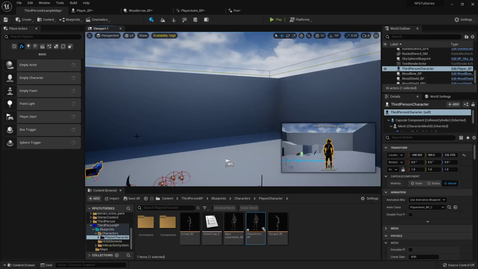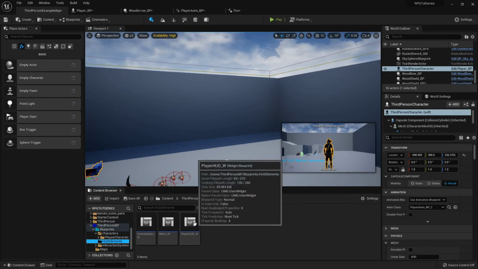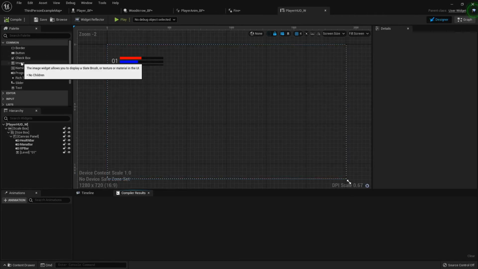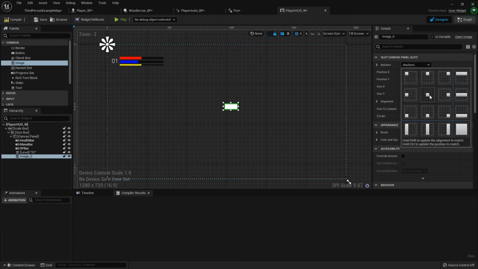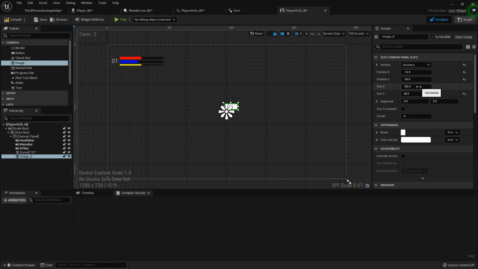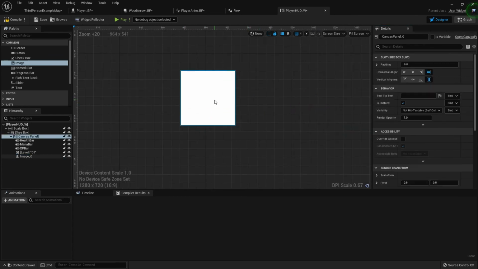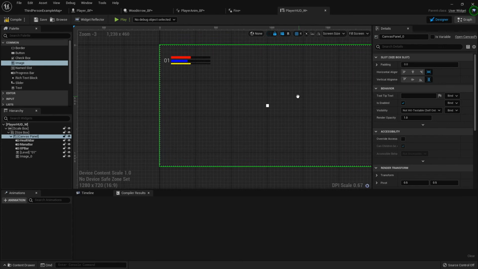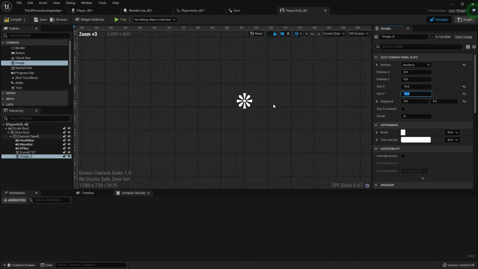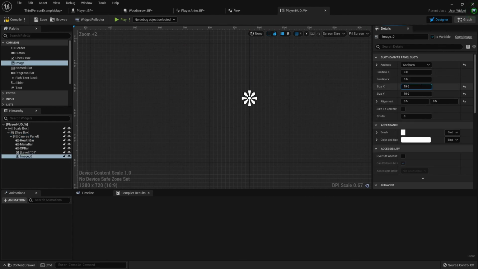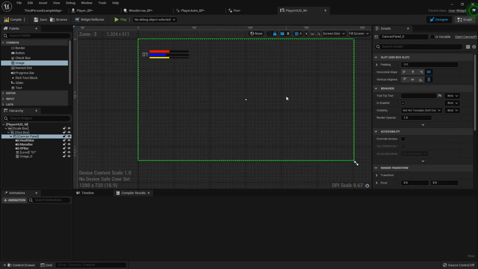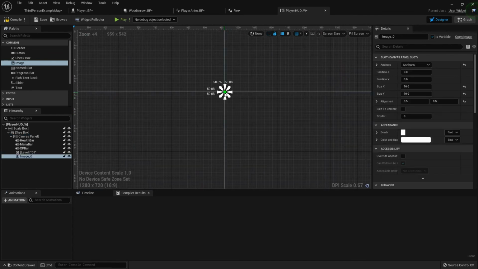One last thing we can do real quick is let's adjust our HUD. So I'm gonna go to my player HUD and I'm gonna drag out an image and anchor it directly to the center of the screen, and this is gonna represent my aim sights. I'm gonna set it to about 25 by 25, 0.5 and 0.5 on the alignment, and set its position back to 0 so that it's right smack dab in the middle of the screen. That's too big. All right, I'm gonna go 15 by 15, 10 by 10. That's looking all right. So that'll be all right for now.